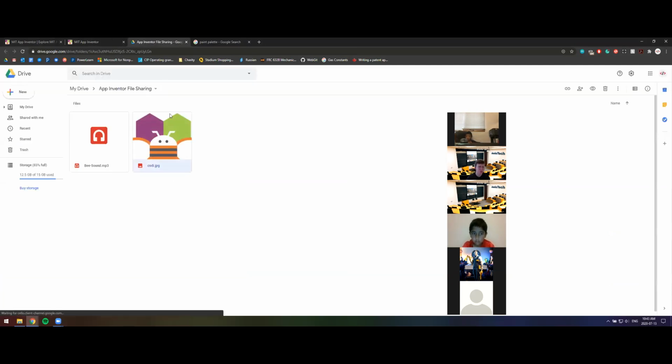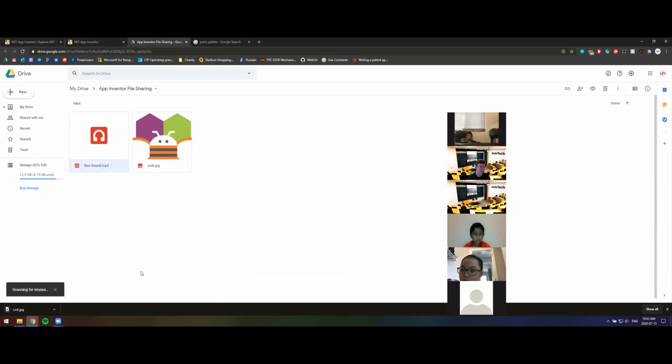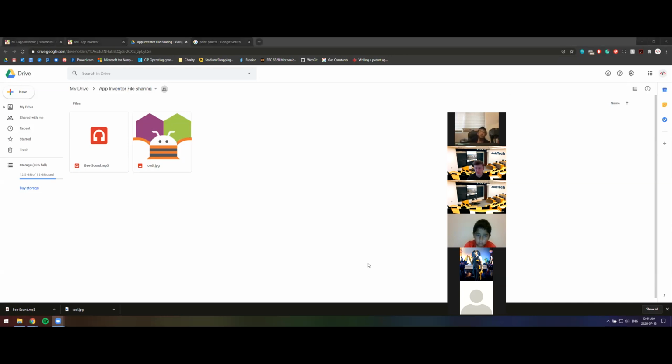There's going to be a picture in here and a sound in here, and these two files you're going to be using for your game today. Right-click on them and click download, on both of them. It'll download to your computer so that you can then use it with MIT App Inventor. I sent the link to the chat, so go ahead and open it, and download the two files.